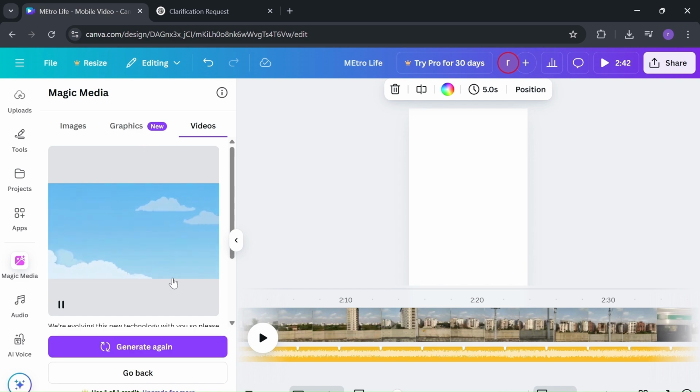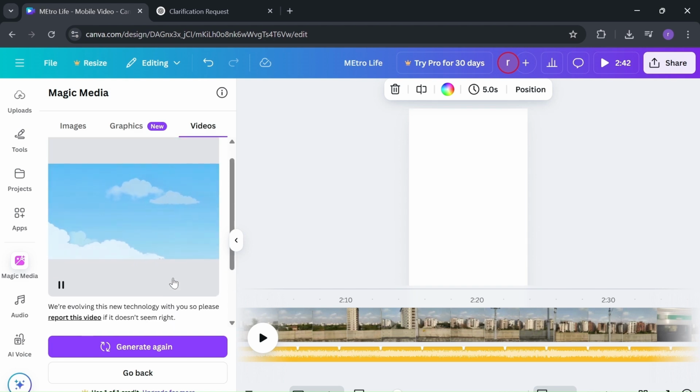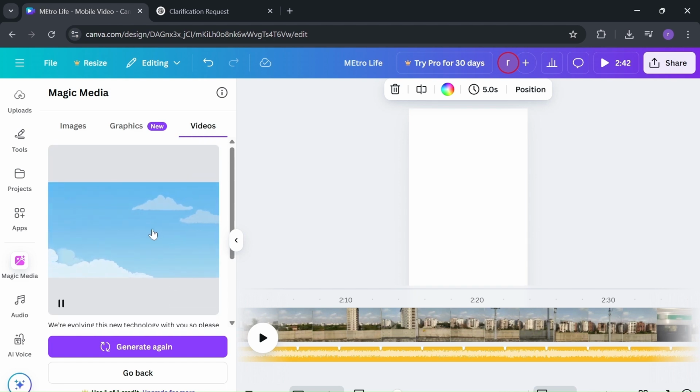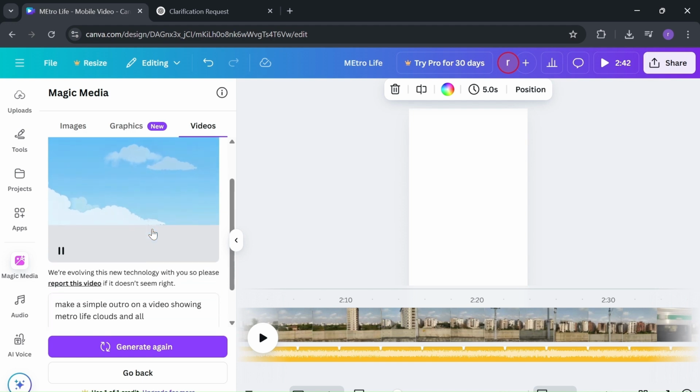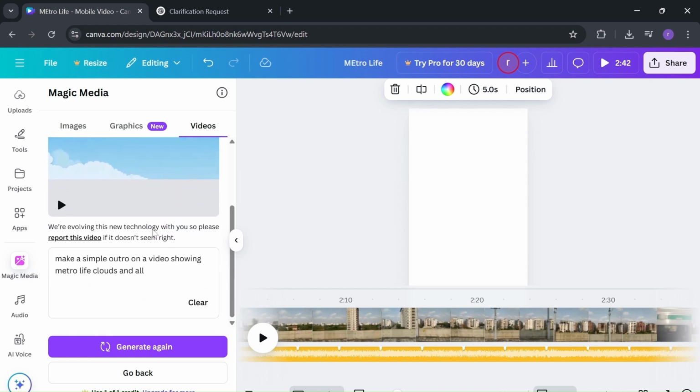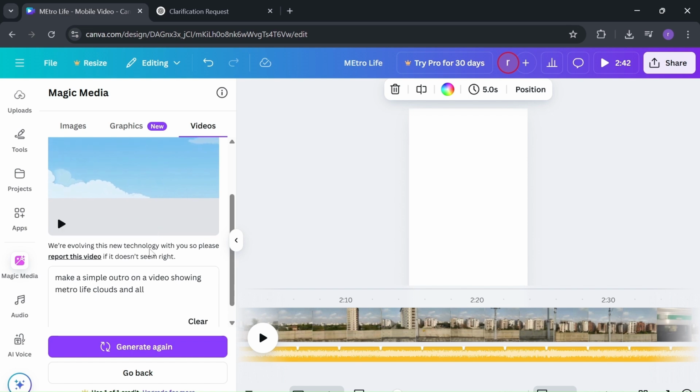As you can see, my AI video is being generated. So it has made me a cloud, as I have inputted the prompt like make a simple outro on a video showing Metro Live. Clouds and all.